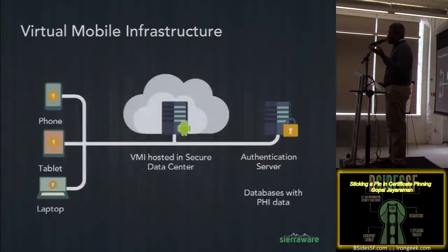So this is a typical architecture of VMI. VMI apps are hosted on a centralized server, and you can access them anywhere with no license restrictions. If you look at typical Windows, Windows has license restrictions. If you have a Windows server with 1,000 users, you need to buy 1,000 licenses. With Android, there are no user restrictions. So it's cost effective, cheaper, higher density, and also mobile friendly. End users can use what they use today without needing to learn a new interface or worry about a mouse pointer on a touch device.